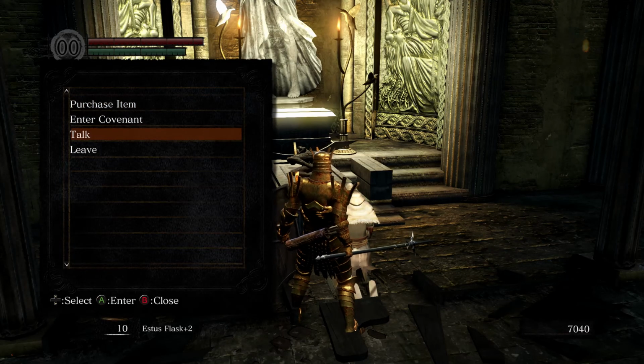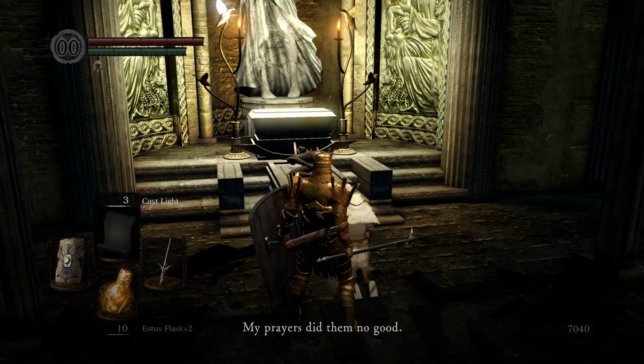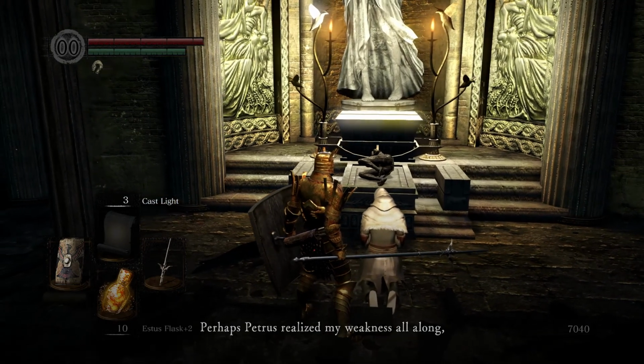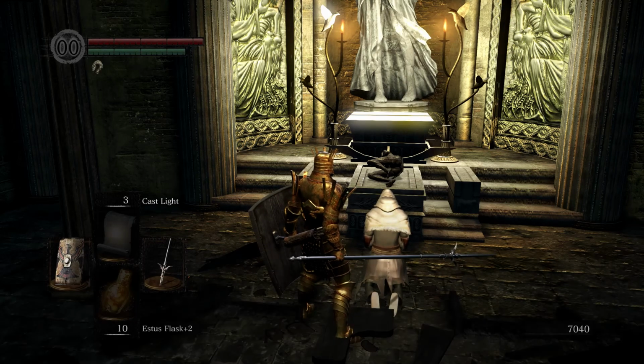Vince and Nico were fooled by a lout named Hatches and turned into hollows. My prayers did them no good. It is my ignorance, my frailty that has sealed their fates. Perhaps Petrus realized my weakness all along, and thus made the decision to abandon me. I can hardly blame him now.